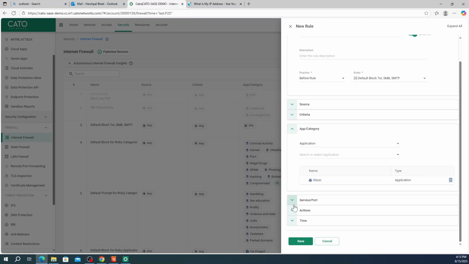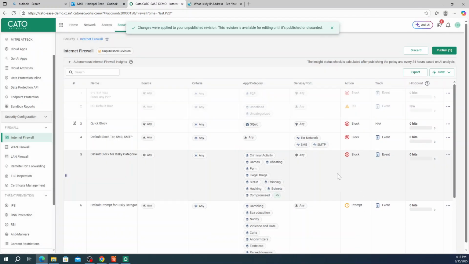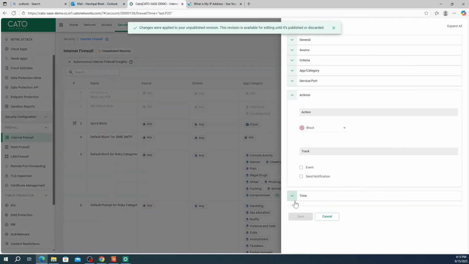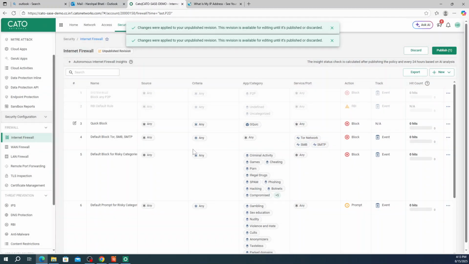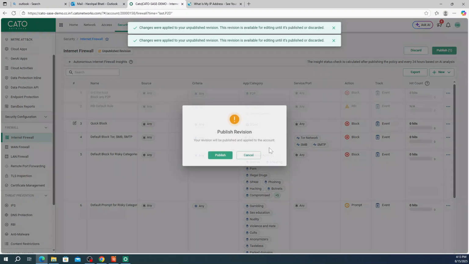Okay, so we are dropping this, and we can also turn on the log if you want. Okay, let's do this. And now I'm going to create one more policy here.